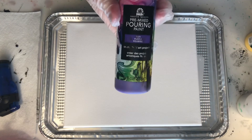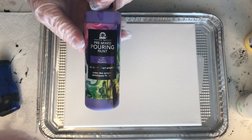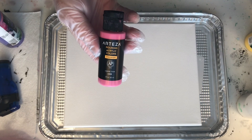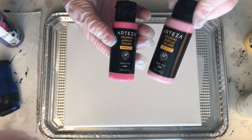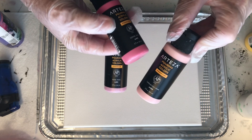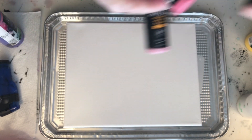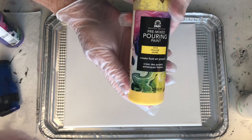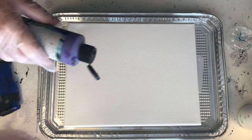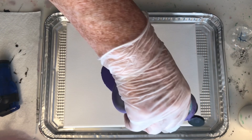Today I decided I wanted to try cutting off the bottom of a plastic water bottle and using that to pour over, in hopes I would make some kind of a flower bloom. I'll be putting purple Folk Art pouring paint on the canvas, covering it with dark purple and pinkish colored paints — those are all Art 'n Soul pouring paints — and I'll also be using the gold paint by Folk Art, which is also a pouring paint.